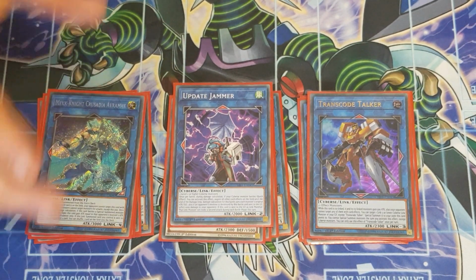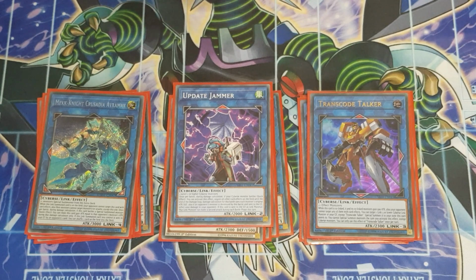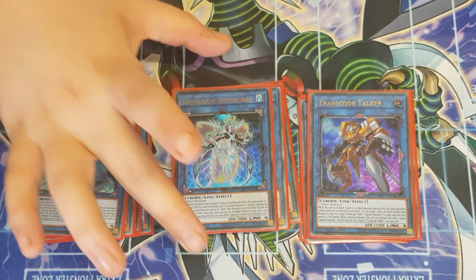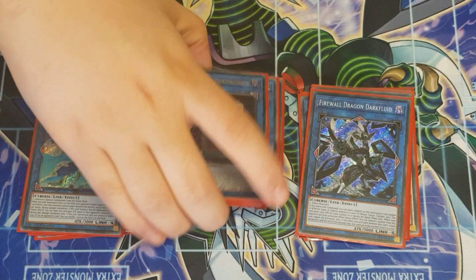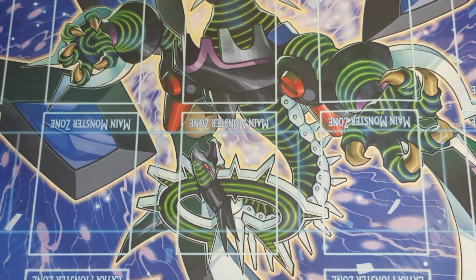Aramaxa because it's a Cyberse, and ideally probably the best link for Cyberse monsters in the game. It's incredibly easy to go into in this deck as well. 1-0 Boros. This card going first can blow out your opponent completely. And Firewall Dragon Dark Fluid, because this card can amount some negates if you make a full combo. But again, if you don't want to get Nibiru'd, you probably want to go into a different option there.